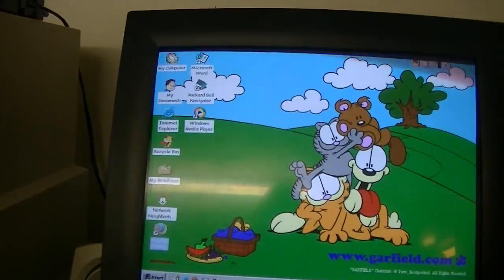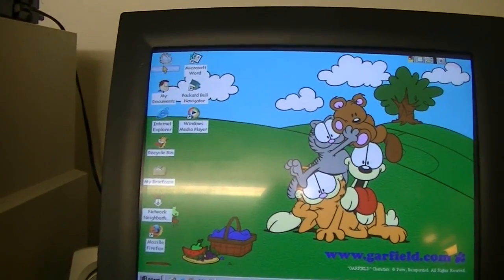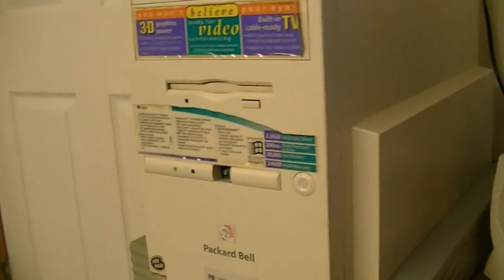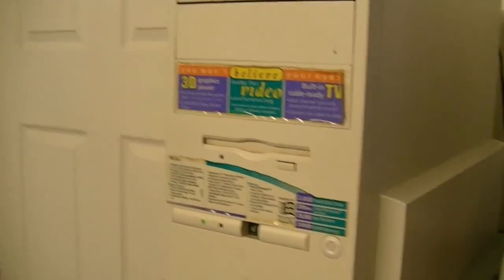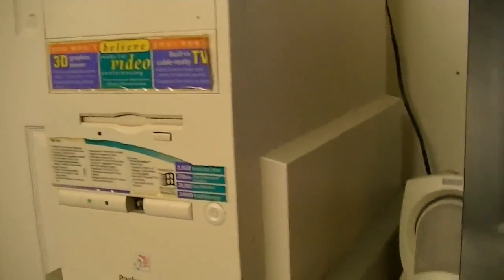That's enough of that. Like I said, it could be a little bit faster, but eventually I am going to put an Intel Pentium MMX processor in here. I just need to find one. I do have one, but it's not quite as powerful as I want it to be.